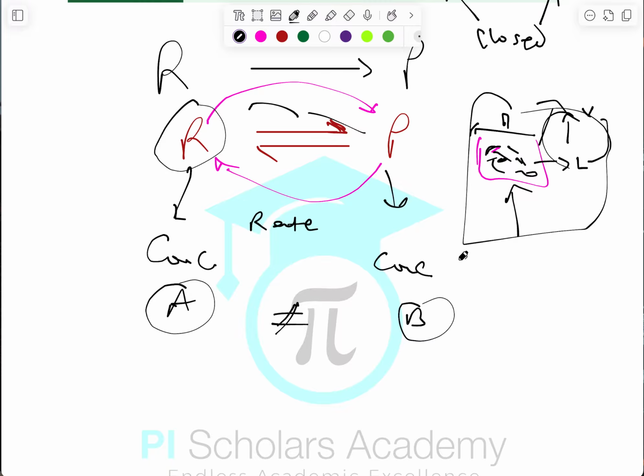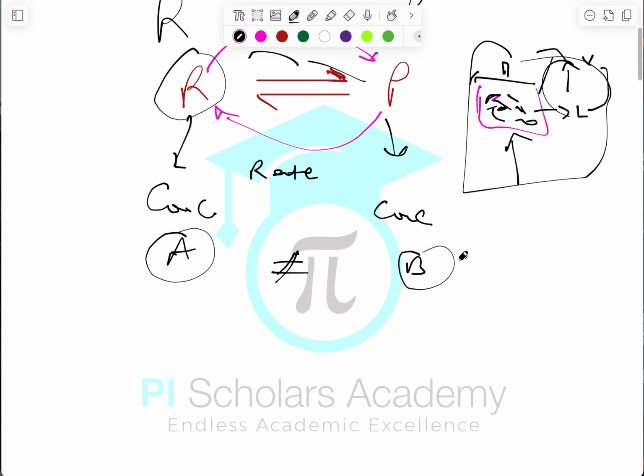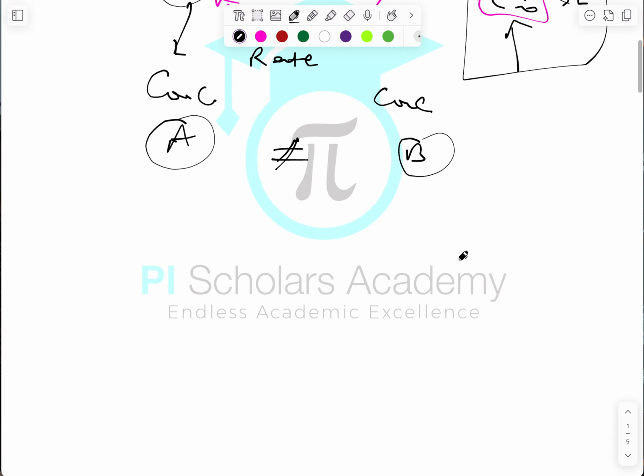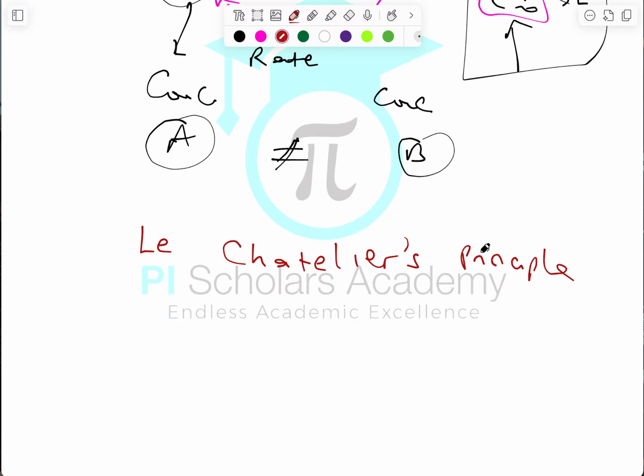Now, let us proceed to a principle that guides us when dealing with anything under equilibrium reactions. And that principle is called Le Chatelier's principle. I struggle with spelling these names, so I'm just going to try. In case I do not get it correctly, you just have to check it out. So, Le Chatelier's principle. Quickly, before I give the full principle, what is this principle all about?